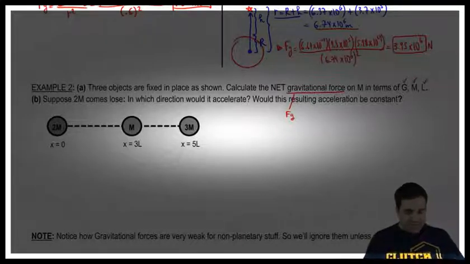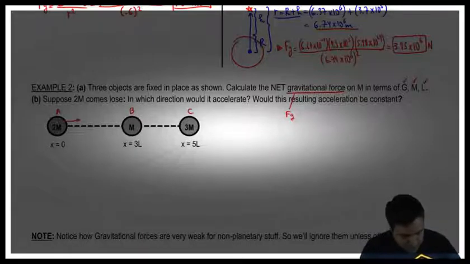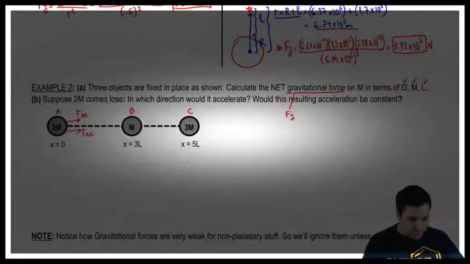Okay? Here's the idea. I have three objects here. They each pull on each other. So this guy, let's call this A, B, and C. A is actually being pulled to the right by both of these objects. I can call this the force between A and B, and this is the force between A and C. C is being pulled to the left, right? Why? Because these guys make a straight line with each other. They're all along a line.